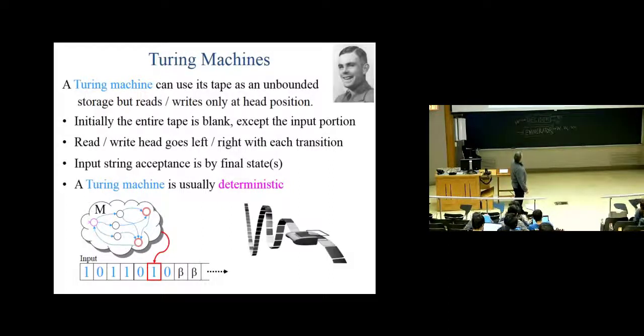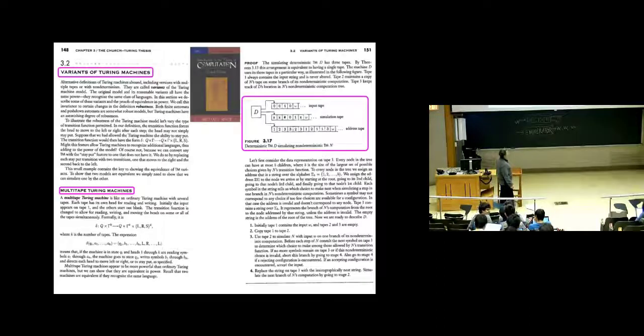So as it churns along, it can change states like a finite automata, but also look at the tape location that the read-write head is pointing at this moment. And the state transition function can depend on that as well as on the state that it's in and the character that it's seeing and so on. So it's a very simple model of computation, but the simplicity is deceptive because it's the most powerful one we've ever invented, and we can't think of any ways to increase its power. It can do everything that we think is doable computationally using machines, using computations, using algorithms.